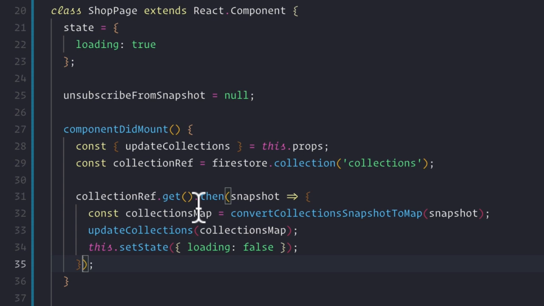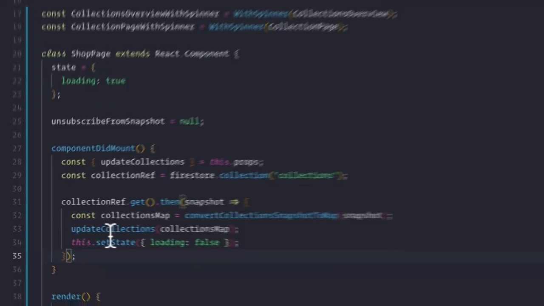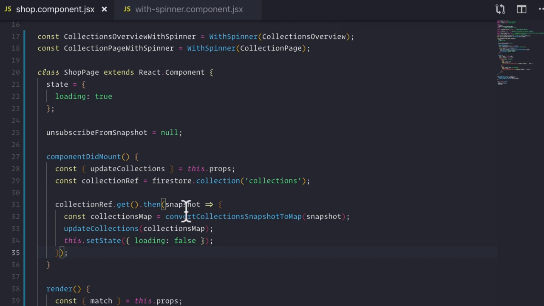Now we're literally doing one-off API calls inside of our component did mount, leveraging the promise chain style of doing asynchronous event handling. Now, how would we do this if instead we were to try this using the fetch pattern that might be more common if you were using any other type of database? Well, Firebase actually allows us to use their Firestore databases as APIs, which are accessible by a URL.